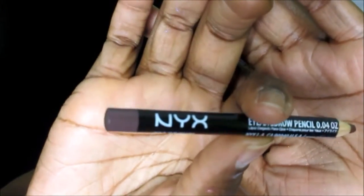So moving on to the lips, I'm taking my favorite lip pencil. This is NYX in brown. And I'll be lining my lips as well as filling them in.